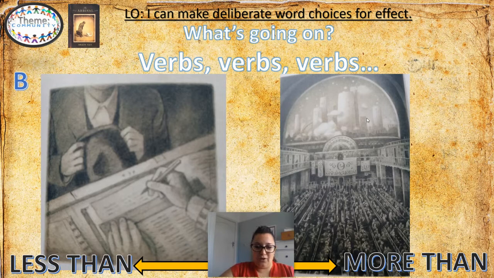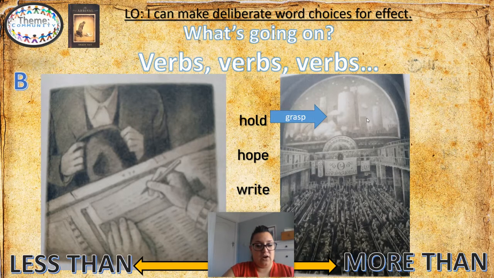So what verbs are we going to choose? What actions and being words have we got? Again, I've gone with these three. You may have some others and you might want to try our more than and less than with your words. Let's have a look at these together. Hold. He's holding his hat. What might be more than a hold or less than a hold? Some of these verbs are trickier than others. Let's have a look to give you some ideas.